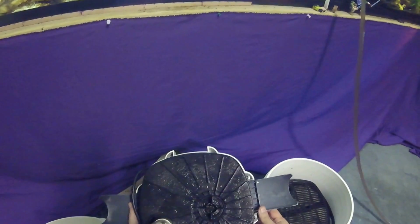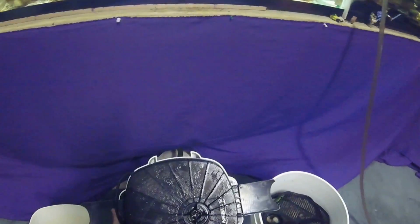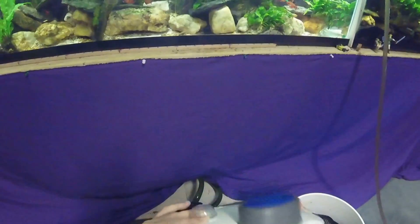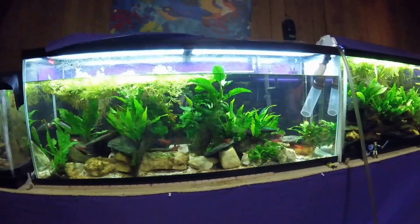So maybe I'll just take it over and run some water through it and see if I can't get it rinsed out, and we'll put it back together and see how that goes. So otherwise, this is just going to be a basic filter change. As I expected, I didn't see anything unusual. It's not even very dirty, so possibly I'm getting a little clogged up in here. There's no water in there yet. So we'll see if we can't get that cleaned out a little bit, and then we'll put this back together and see what happens. So sit tight, and I will see you for the next part.